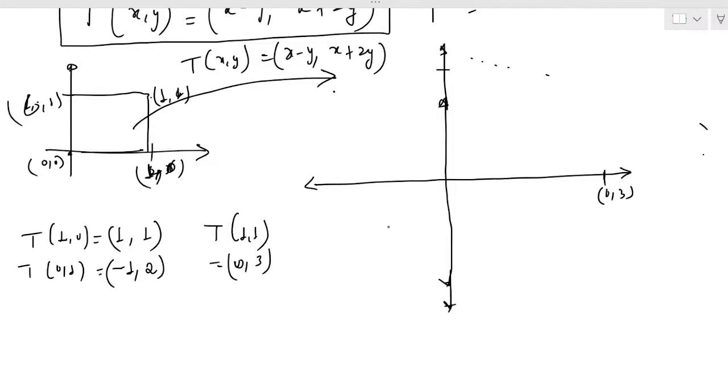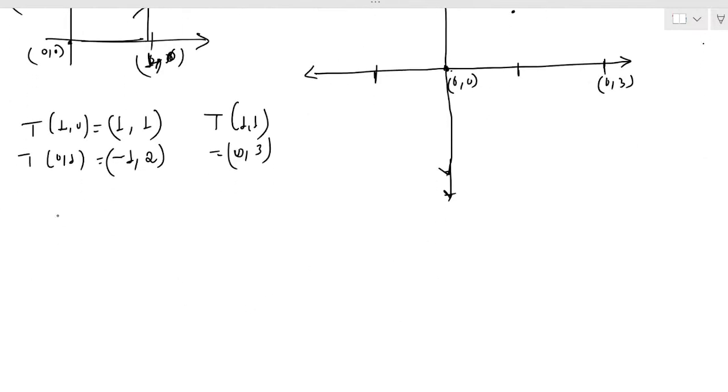So minus 1 comma 2 is, if let's say this is your 1, almost this distance I'll make here. So 1 comma 1 would lie somewhere here. So 1 comma 1 lies here, and if 1 comma 1 lies here, and there is a side minus 1 comma 2, so minus 1 comma 2 would lie somewhere here. Okay, I'll see what's happening, and 0 comma 0 is here, don't worry. So we'll have to see how to make a parallelogram out of it. Okay, let us first check the sides.